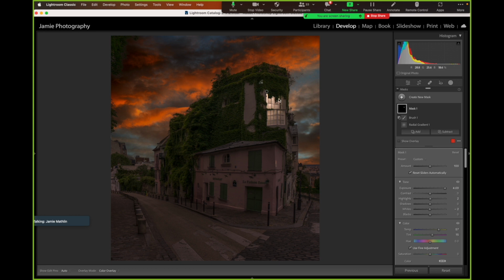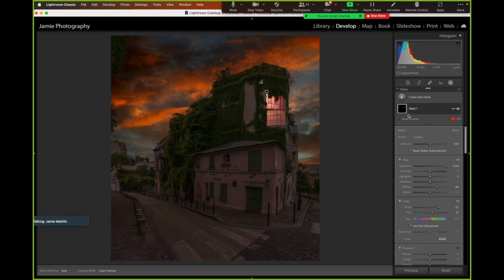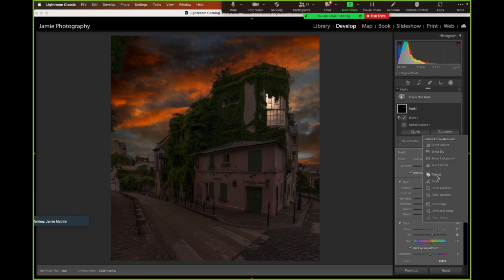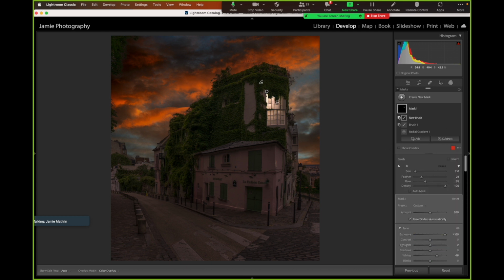If it's too bright at the top up here and you want it not so bright, you can just go to the mask and subtract another brush, and take the brush here with quite a low flow, a little bit of feather, and just wash over that top window a little bit, just to reduce the amount of light that's coming through there.